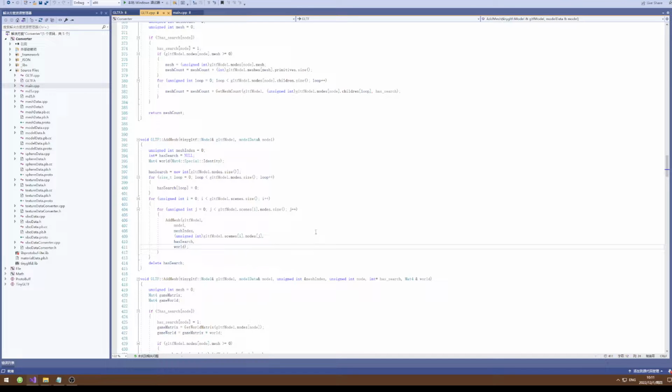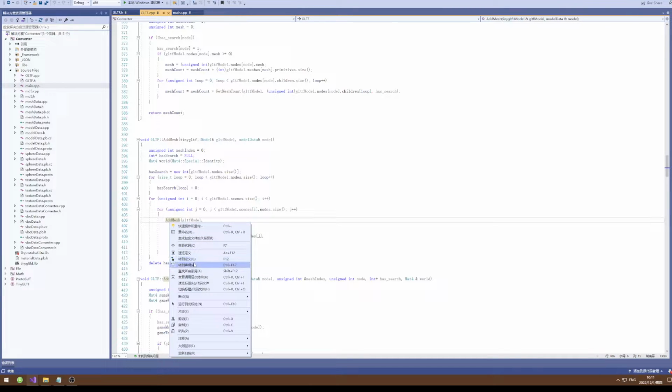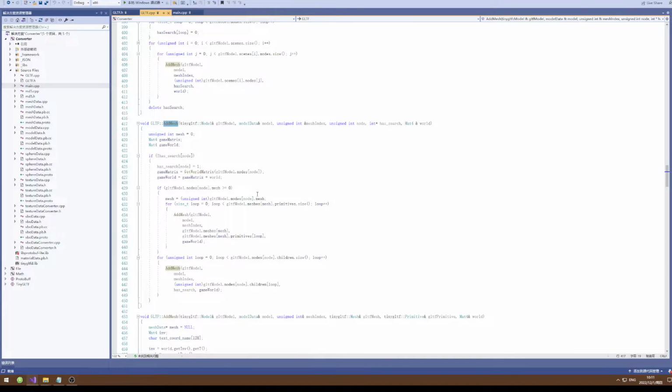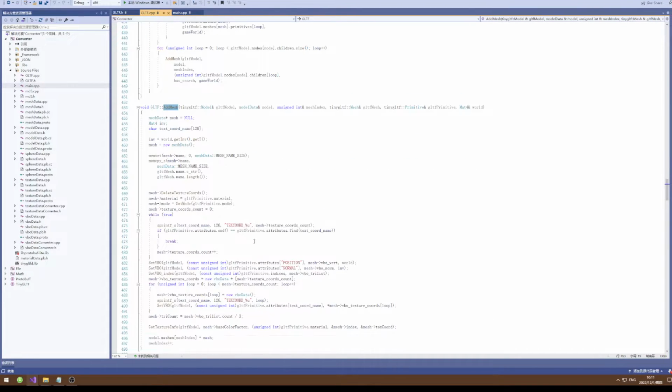Each mesh contains a primitive list, and each primitive list contains node coordinates, the normal vectors, the triangle vertex indices, as well as the node texture map coordinates.